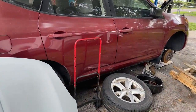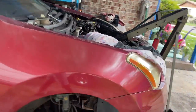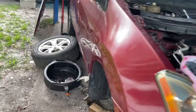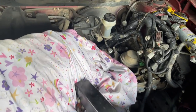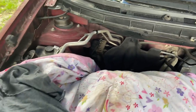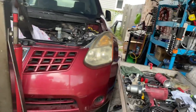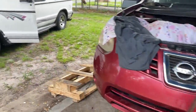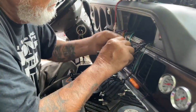And right here, we have a Nissan Murano that he's working on. It looks like he's doing some engine work there. We're going to check back up on him though with the radio system.